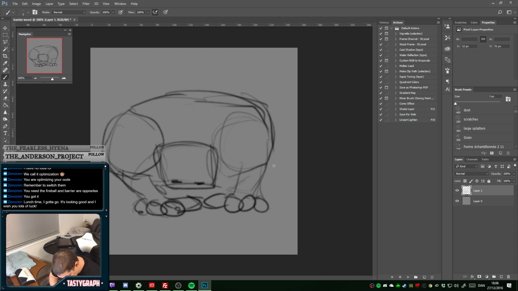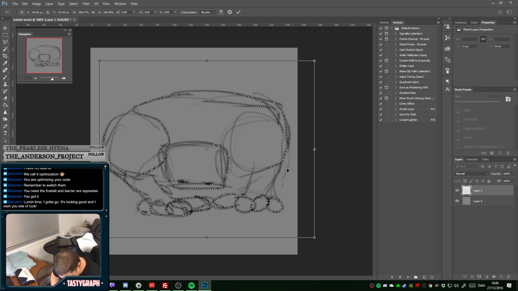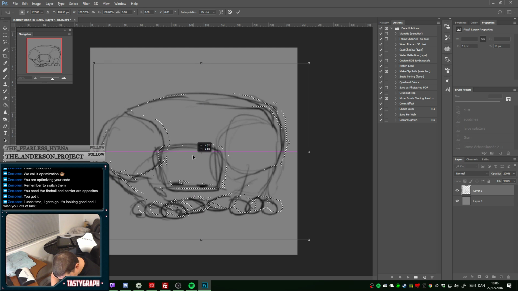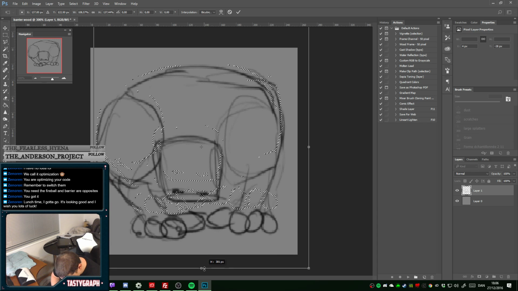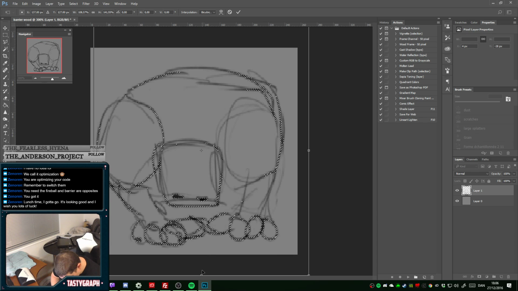So we've got a big boulder-like guy here. Let's just make him a bit wider. And maybe bigger here as well, so it fills out more of the canvas.